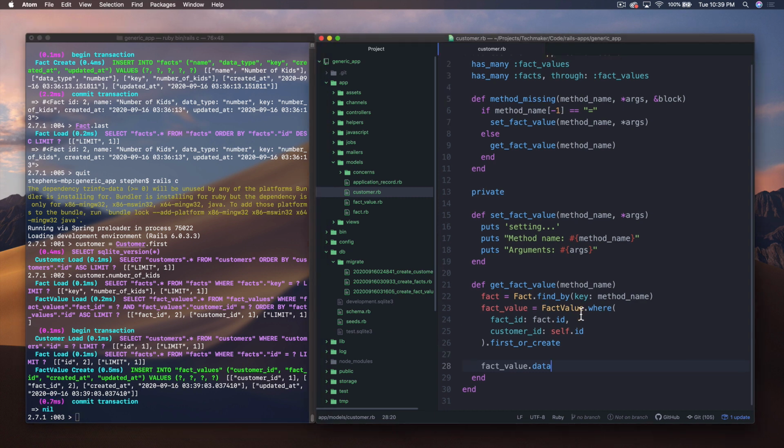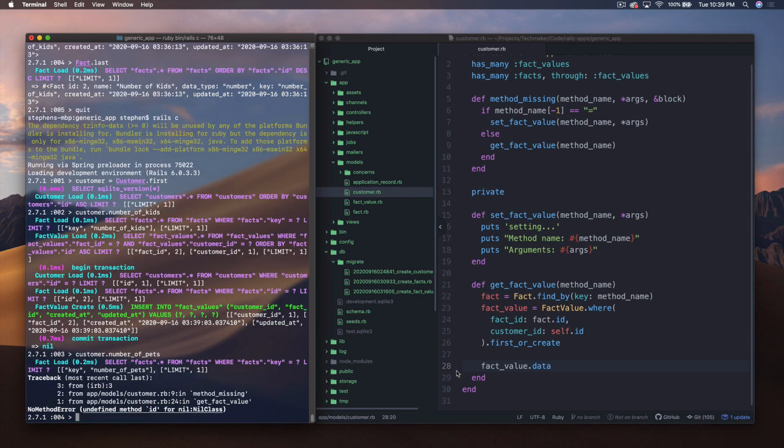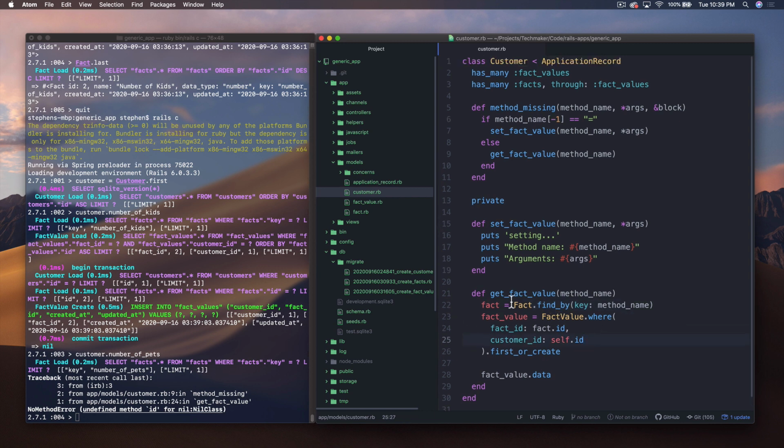Now there's some really obvious glaring problems with this, like if we try to call number of pets, it's going to tell us it doesn't find that because we don't actually have a fact called number of pets. So if you're using this in a real app, you have to take quite a bit of precaution. Like for example, there's a couple places here where this could be nil, and there's going to be even more. So you have to take some serious precautions around that, but I'm just going to do some hand waving here and say you're going to have to figure that out, because we're just going to assume that you know what you're doing here.